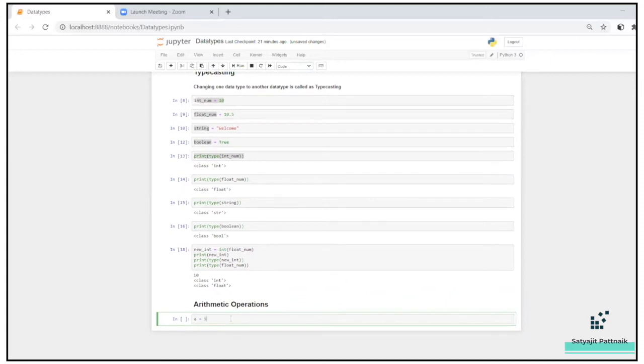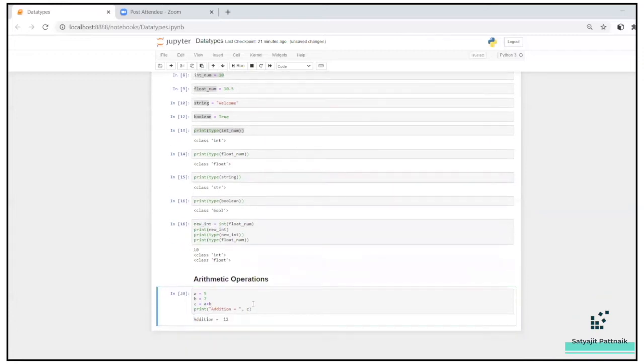Let's say I'm defining a equals to 5, b equals to 7. Now I will print addition equals to a plus b. This is how you write a print statement in which addition equals to is a string. So I have defined it as a hard coded value, and then I'm taking the value from this. You can also do it this way: c equals to a plus b, and pass c here.